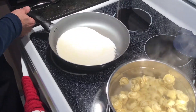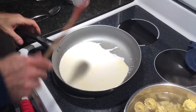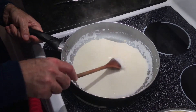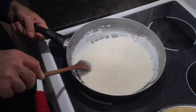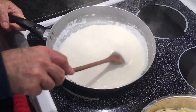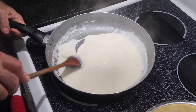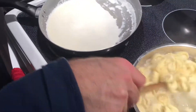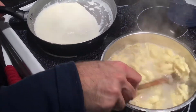We are going to reduce this cream slowly on medium heat. The cream is starting to bubble — it's reducing. It's been on for about a minute and a half, two minutes. This is pretty much ready to go. The pasta — you can see here — has now come to the top, so the pasta is good.